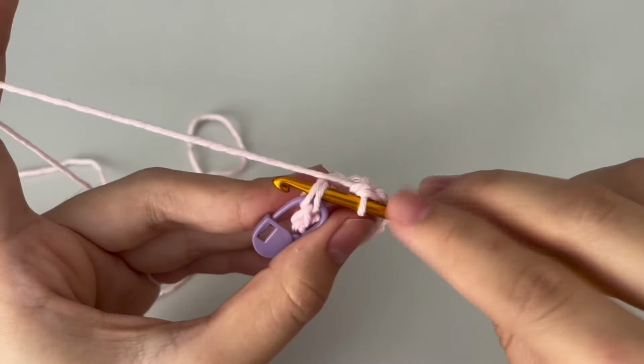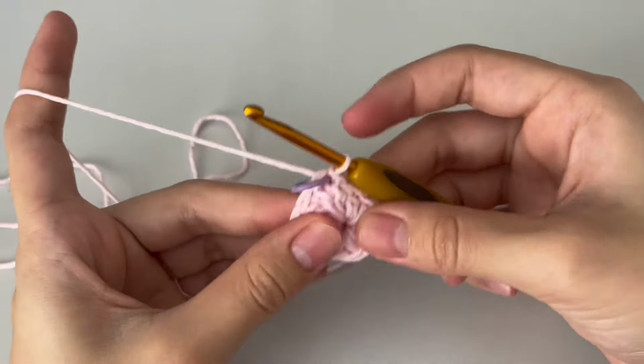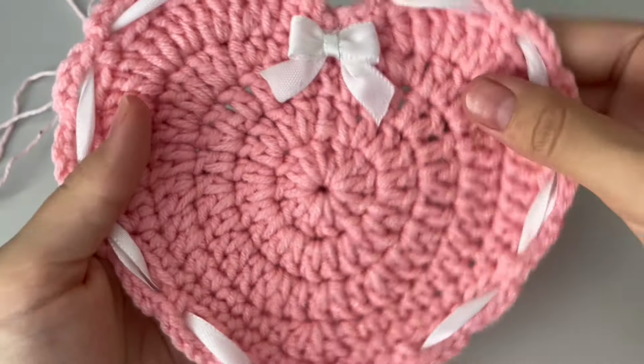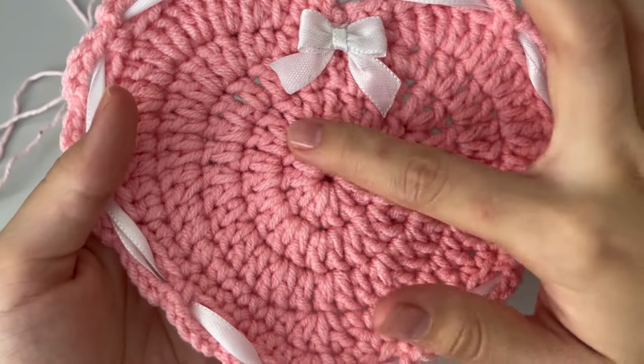Insert your hook into that stitch, pull the yarn, and through the loop. Okay, you got something like this. And then remove our stitch marker. Now I'm gonna show you the second round. Now this is just a simple double crochet increase, so you need to make 2 double crochet into each stitch.